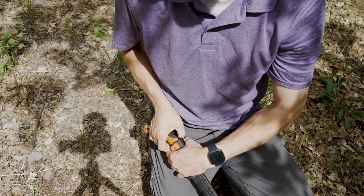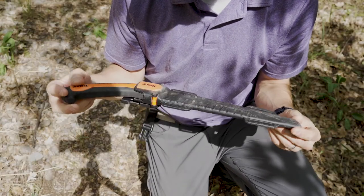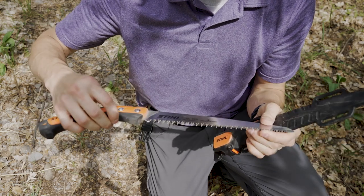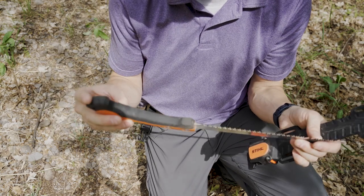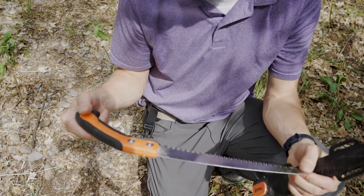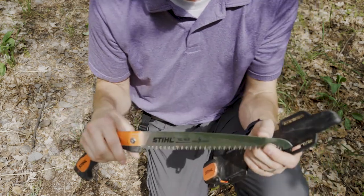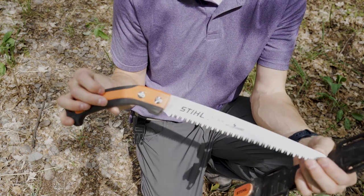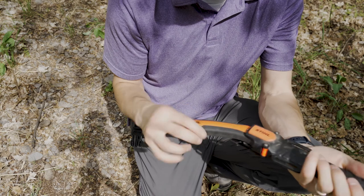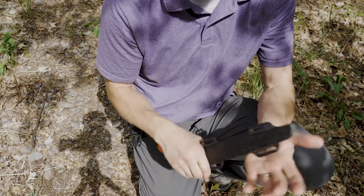When I first saw this, I didn't know Stihl made a saw. I've had it now for several months — I just wanted to make sure it was as good as I thought it was before I really did much with it. I feel pretty confident now in giving my honest opinion. Whether or not it's going to work for you is really for you to determine, but for me I think it's alright. It does have a place. I still like my Silky Zubat better — it was about the same price and it's just a hair longer, and that's curved. They are about the same price. If it matters to you, the Silky is full tang and this is not. Anyway, let's see how it does. There are a lot of really straight, nice trees here, so we've got some wood to gather. Let's go.